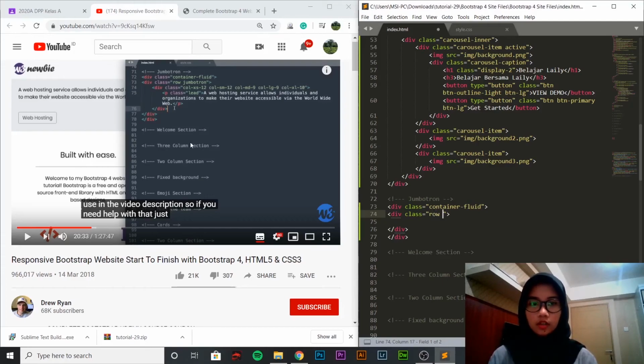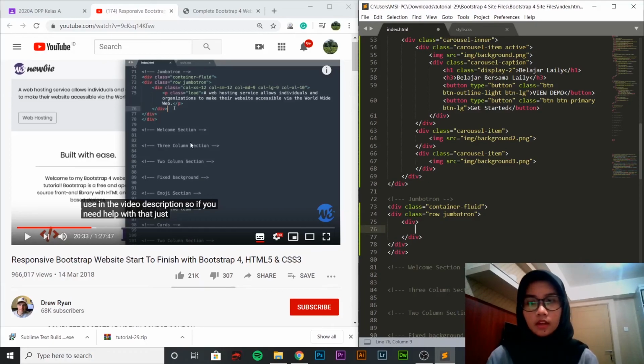Row, kita buat sebaris gini. Terus kita bikin div lagi. Kelasnya adalah yang kita buat responsif tadi.